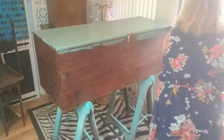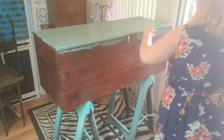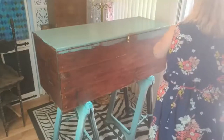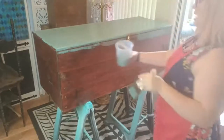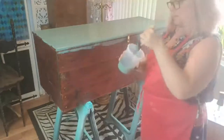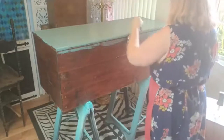So yeah, I want those saw marks to stay. So even though I'm going over this and it's hiding some of them, some of them are staying. I like that, because I would have distressed back to get those to show up. I really do like the saw work on this piece.